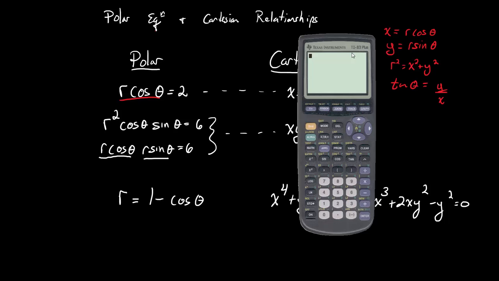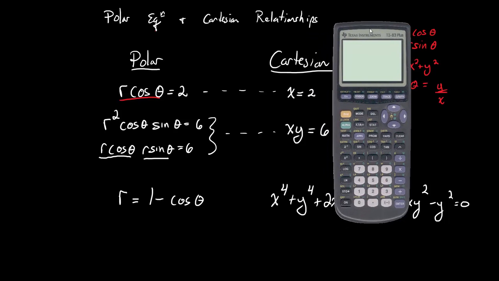I have the old TI-83 model up here, but this works pretty consistently, I believe, for any other models. The first thing I look at is that I am in the form of the Cartesian plane, so I want to change this. So I'm going to go to mode, and I'm going to change from my functional analysis to my polar analysis. So I hit enter there. And also because I'm probably going to want to go back and forth, and I don't really know what 2 pi over 3 is in terms of radians, the decimal form, I'm going to switch this to degrees.